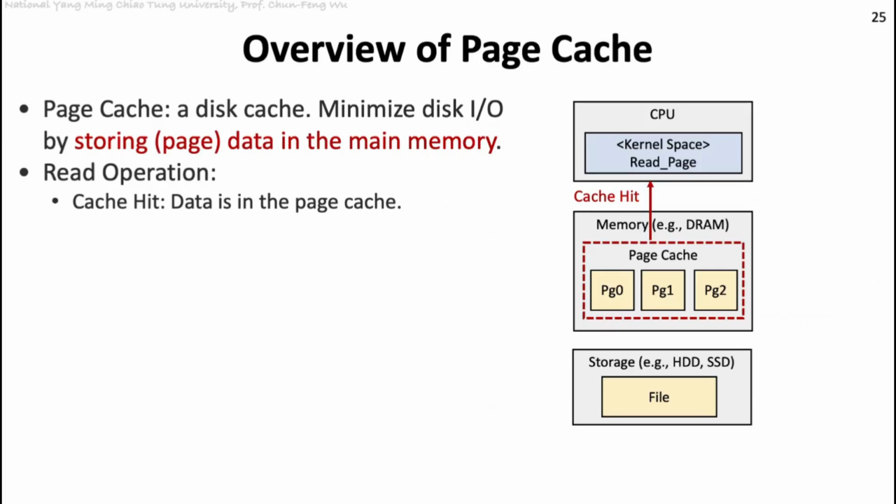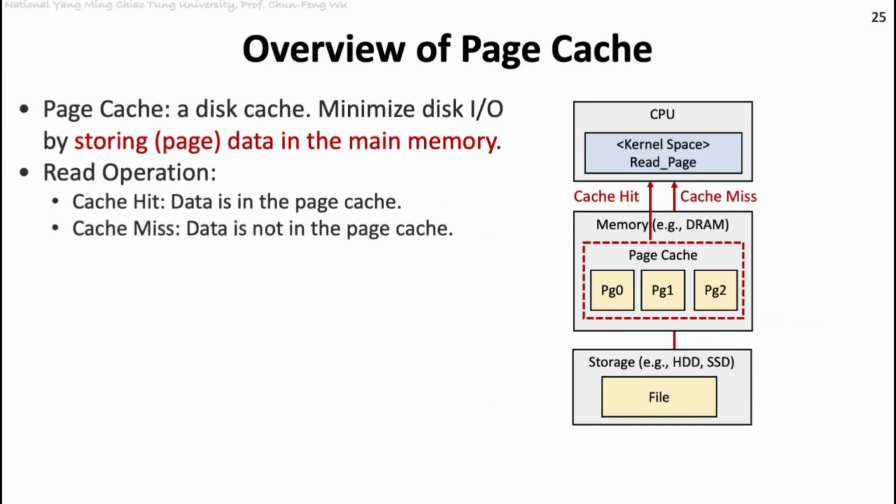So this is a difference between caches, because actually there are a ton of caches in the computer system. There are CPU caches, there are page caches. Inside the storage device, there is also a buffer cache, and in the storage device itself, there is another cache. So there are all different kinds of caches, but it depends on where the cache is and how it is implemented. Is it a hardware cache or a software cache?